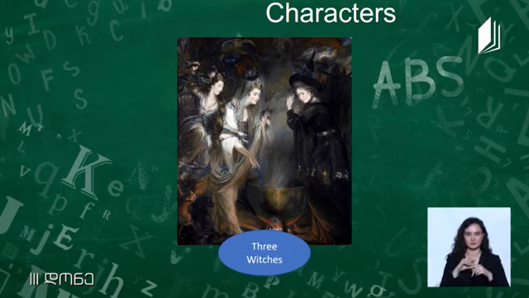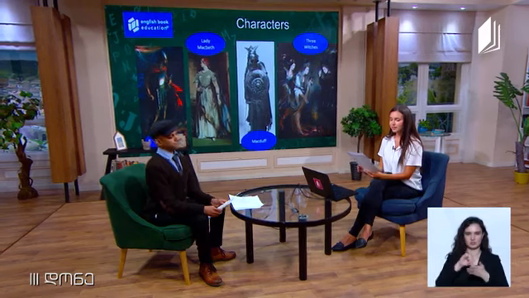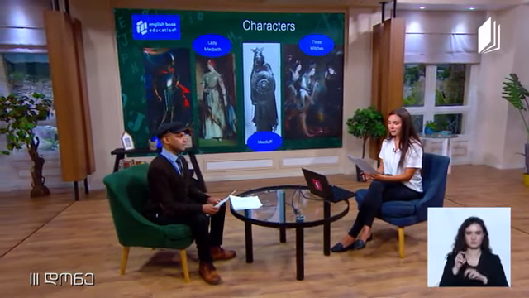The three witches are clearly the most dangerous characters in the play. They're tremendously powerful and utterly wicked. They manipulate human society with their supernatural powers, and they're really not limited by the human world. In fact, they're outside of human society, which makes them unpredictable and even more dangerous.